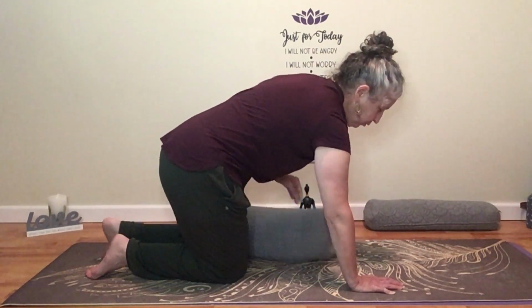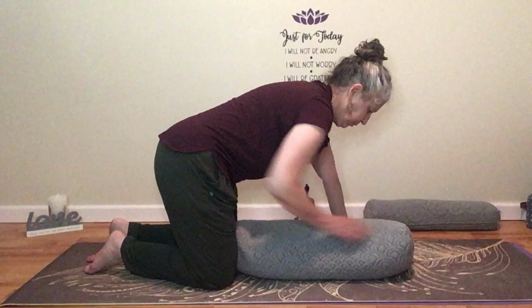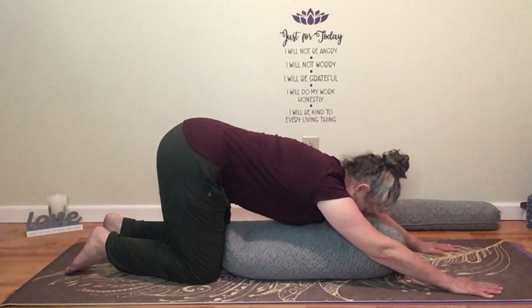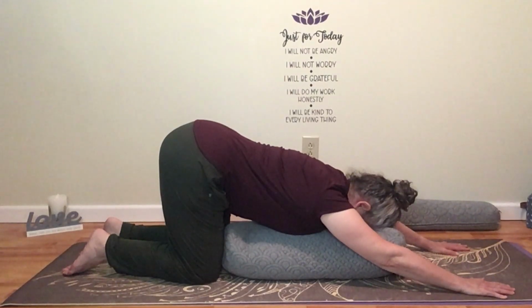If you have some rolled up blankets or a bolster, go ahead and grab that now. Place that vertically on your mat. Bring it to your knees. Hips are still over your knees. And begin to walk your hands forward. And you can allow your heart center and your forehead, that third eye area, to just melt into your bolster. And the truth I seek is inside of me.